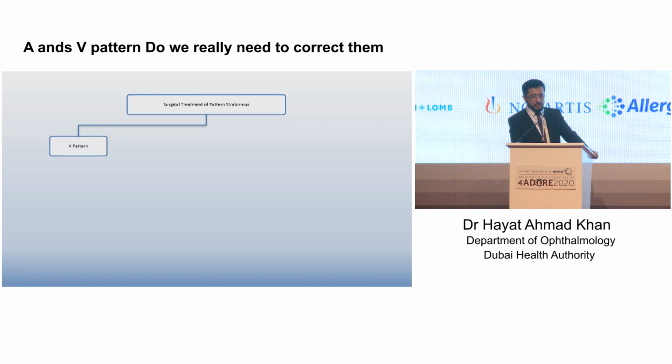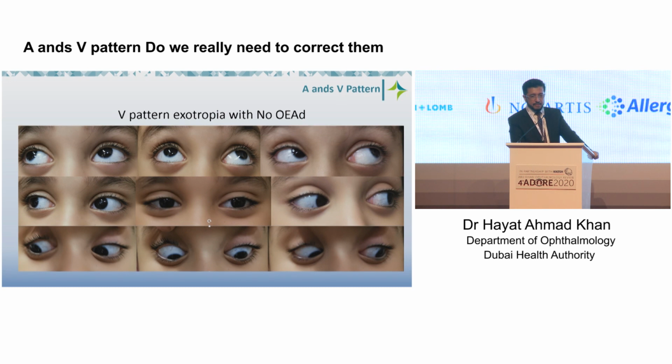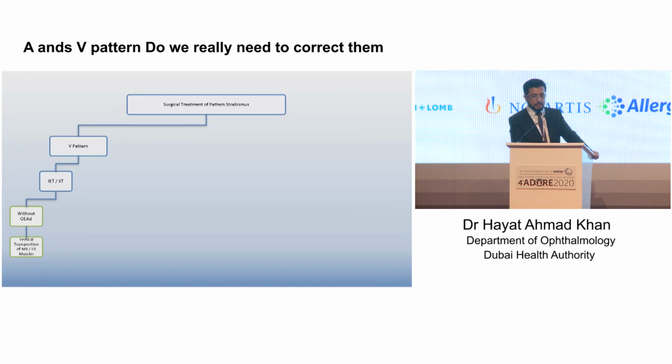So this chart we'll go through, starting with a V pattern, more common with esotropia, infantile esotropia. You will also see XTs. You can have an over elevation in adduction, where a simple way of fixing is vertical transposition of the medial recti muscles. So once we do that, shifting those muscles can actually treat. So if you see this case, clearly there is a V pattern exotropia with no overaction in adduction. We can just offset the muscles and get the results.